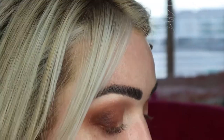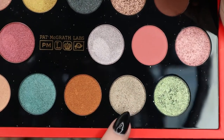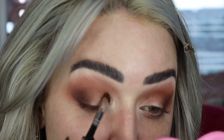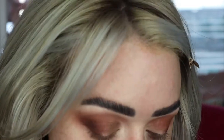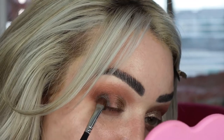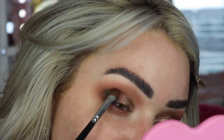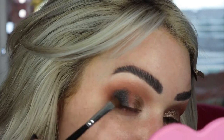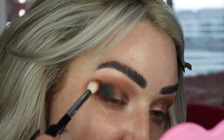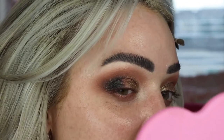I have to decide where I want to take this look since I've never worked with these shades before — I'm excited but a little nervous. Using my M210 eyeshadow brush, I'm going into Palladium, a taupey green, and placing it right on the inner third of the lid. Her shimmers are just so beautiful. Then on the same brush I'm going into Noir Moon — it has little flecks of blue and green glitter — tapping that onto the outer third right on top of the dark brown matte.